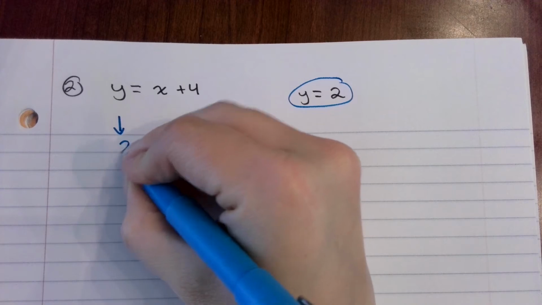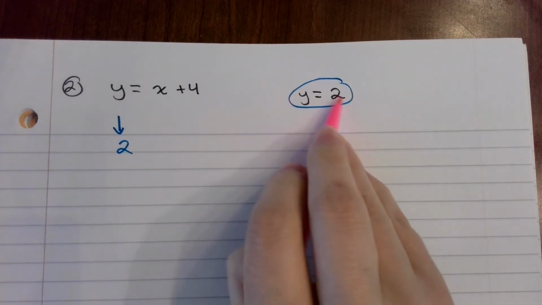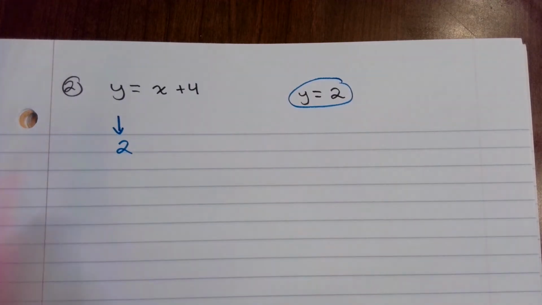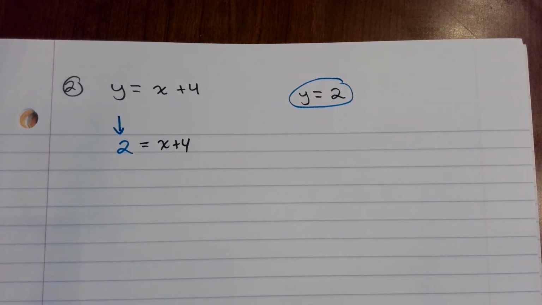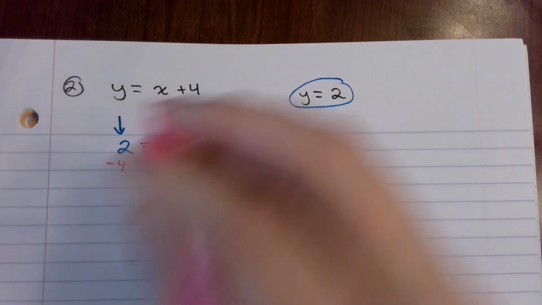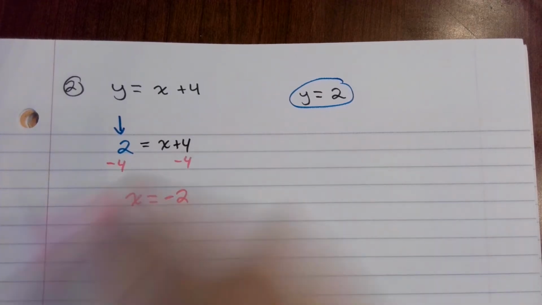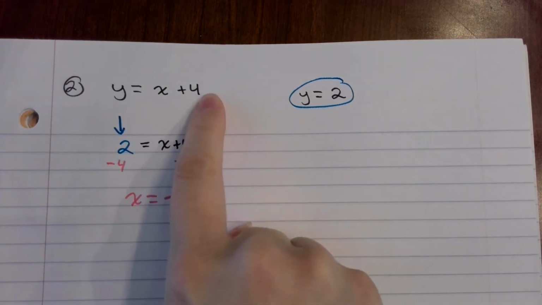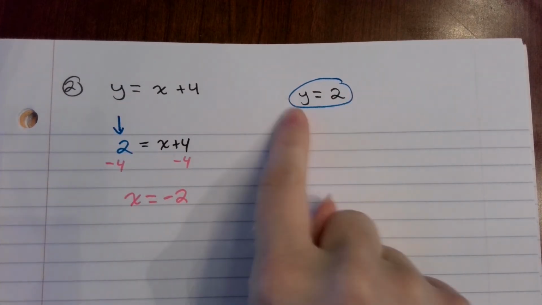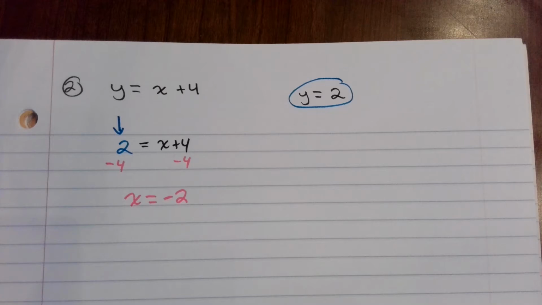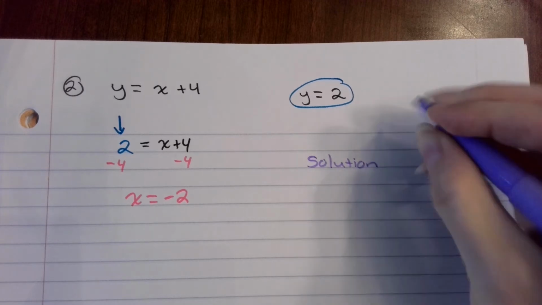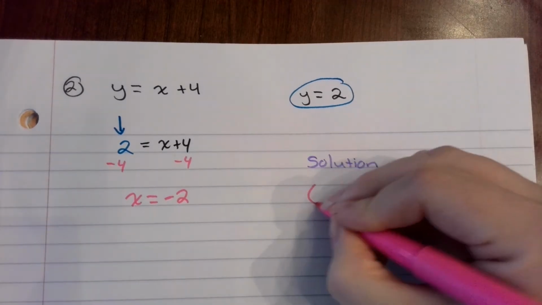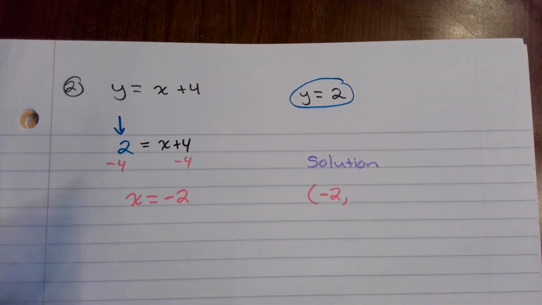And hey, like I said before, if y is equal to 2 and y is equal to x plus 4, then I just have to put 2 is equal to x plus 4 and then solve for my x. So I would just subtract 4 from both sides and get that x is equal to negative 2. Okay, so negative 2 plus 4 is going to give me a positive 2. And there's nothing to plug negative 2 into here. It just says y is equal to 2. So there's our solution. Yes, sometimes you will get problems that are just as easy as that. So x is negative 2, y is positive 2. And there's your solution.